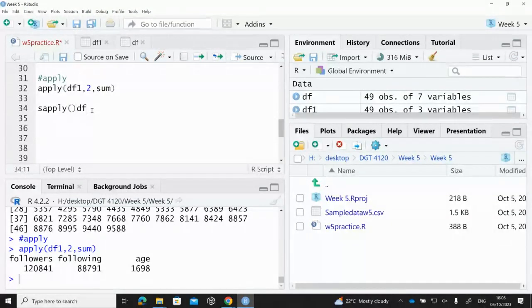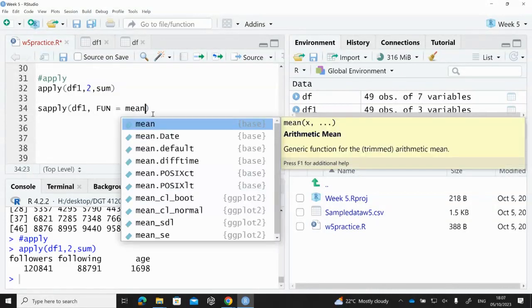All you have to do is give the data frame inside it, and just say the function, you say fun, function should be sum or whichever. Let's do mean.